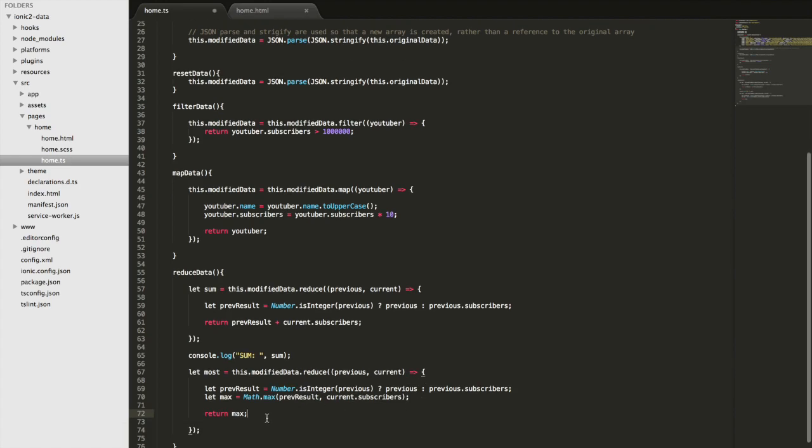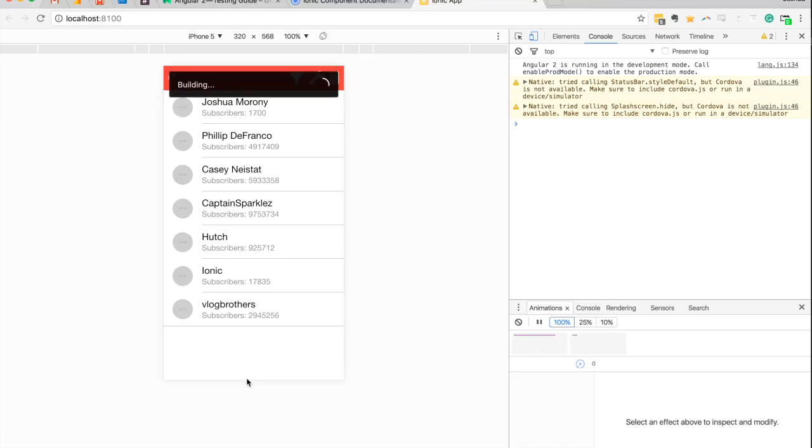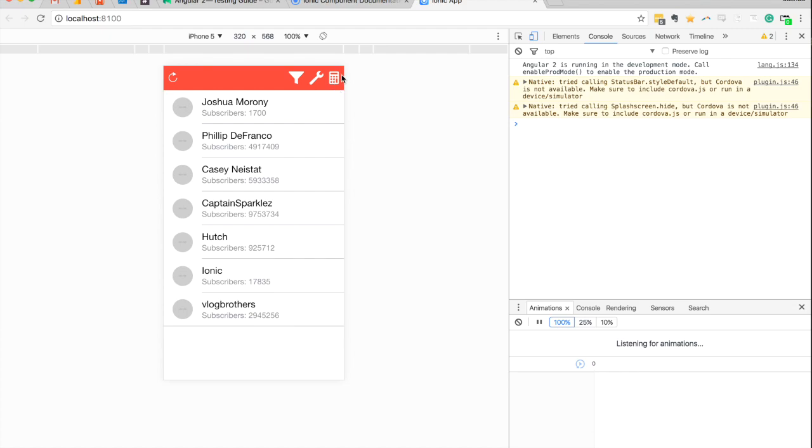So if I save that now, and we'll also just log out most subs here along with that value, and hopefully if I jump back into the app now, click that button, hopefully we see Captain Sparkle's subscriber count there. So I'll click on that, and so we've still got the sum there, and then 9,753,000, which is Captain Sparkle's count, which is exactly what we wanted.